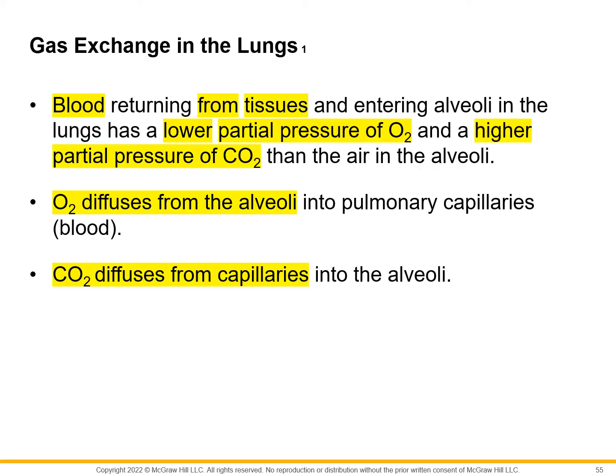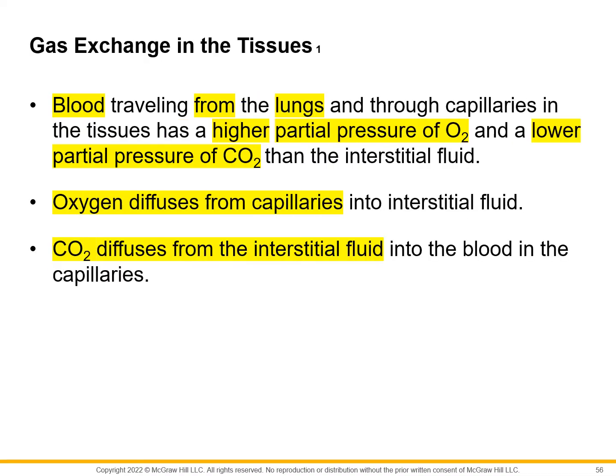Right? So, oxygen diffuses from the alveoli, alright? So, mula daw sa alveoli, magde-diffuse or pupunta sa blood natin yung oxygen. And then, kabaliktaran nito, CO2 diffuses from the capillaries, okay? So, ililet go nung blood cells natin yung carbon dioxide na meron sila, and ipamimigay nila ito papunta sa alveoli para ma-exhale na natin. That was for the gas exchange in the lungs.